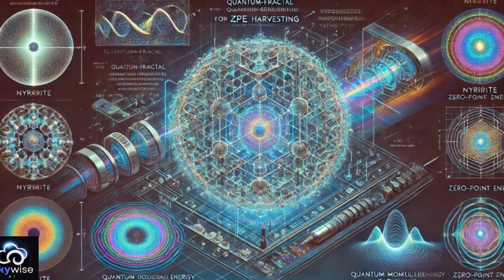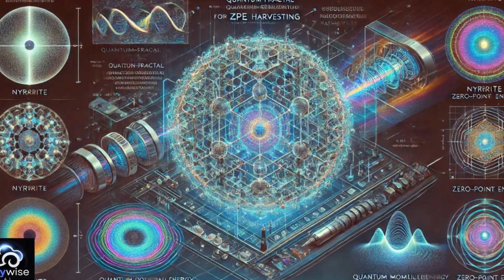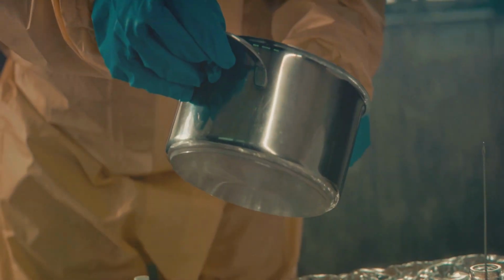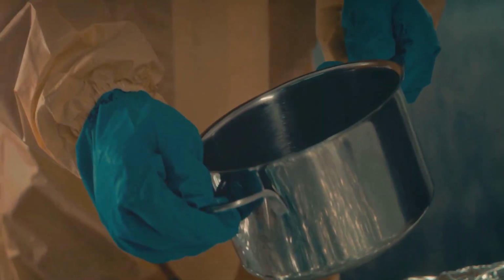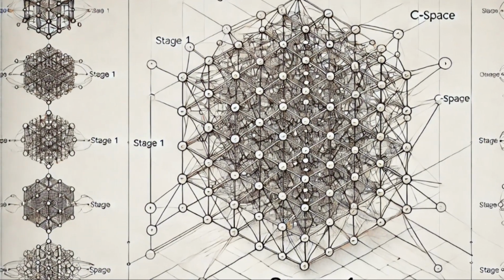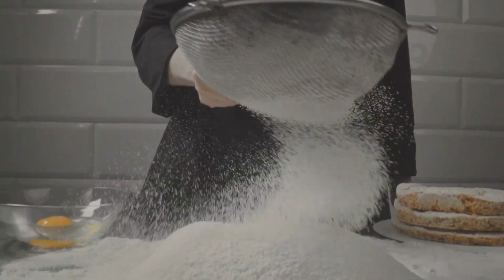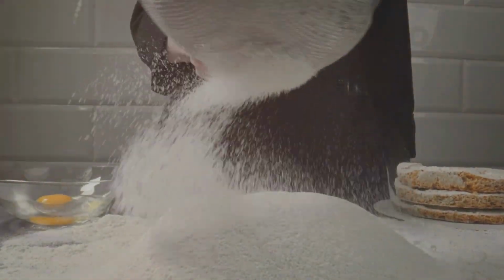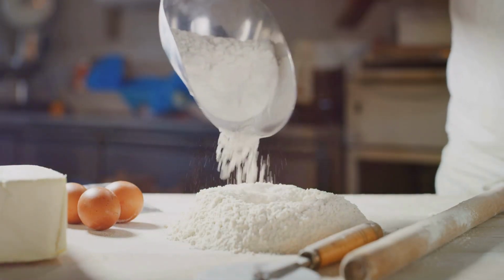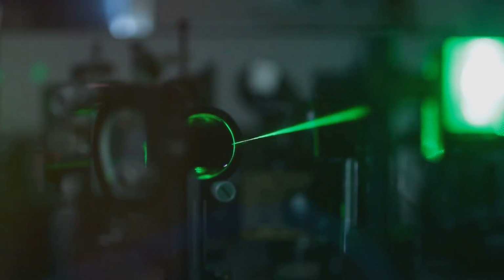Isotopic precision fine-tuning for quantum performance. So we've got our super pure dysprosium, but we're not done yet. It's time to get picky, like really picky, and separate out those specific isotopes we talked about. Think of it like this. You wouldn't bake a cake with just any old flour, right? You'd want the good stuff, the finely milled, perfectly sifted kind. That's what we're doing here with isotope separation.